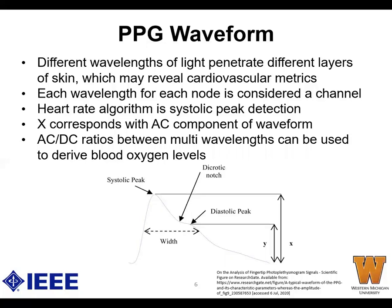There are two main types of PPG sensors: transmissive and reflectance. We chose reflectance type PPGs so the user can easily and comfortably wear the device. When transmitting data, a channel represents a single PPG sensor. The characteristics of a PPG signal are shown below. We are mostly concerned with the systolic and diastolic peaks of the wave. Heart rate is calculated from the frequency of these peaks. The difference between the peaks represents the AC component, and the average value between the peaks represents the DC component. By taking the ratio of the AC and DC components, we can find the R ratio, which is then used to compute saturated oxygen.